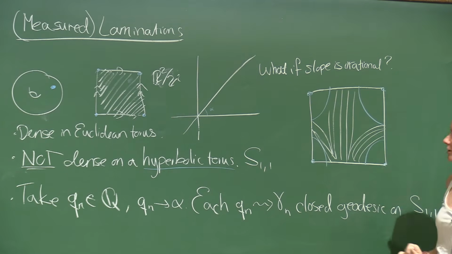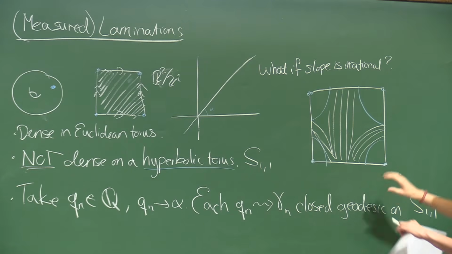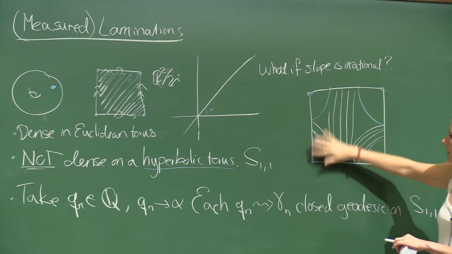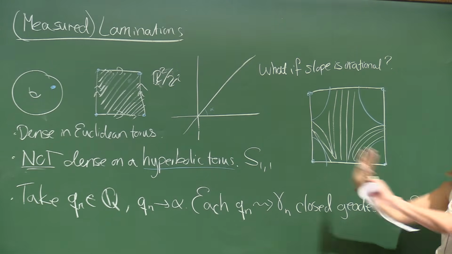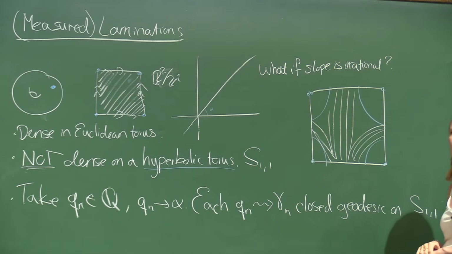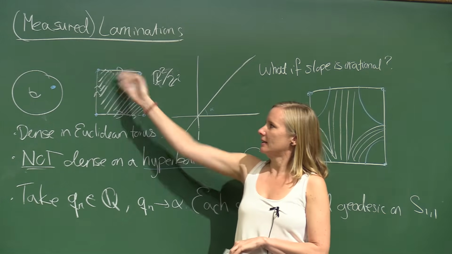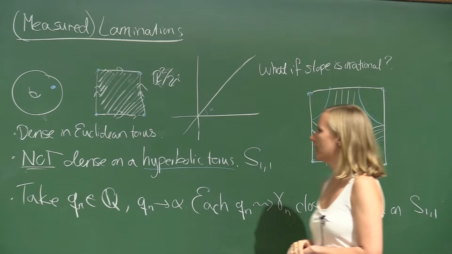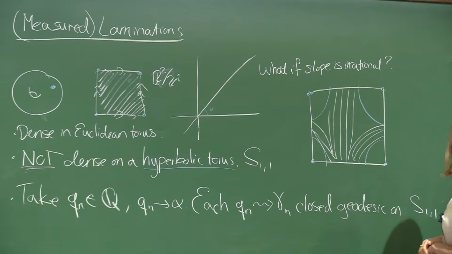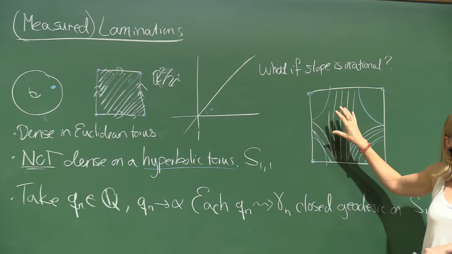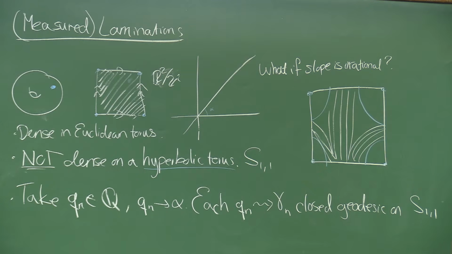Okay, with no intersections. Right. So really, you should think of it like this. This puncture is kind of like pushing it away. So instead of being something dense that foliates the flat torus, there's some compact subset that it foliates. So maybe you're saying there's no dense geodesics? No. Yeah, there's no dense geodesics.